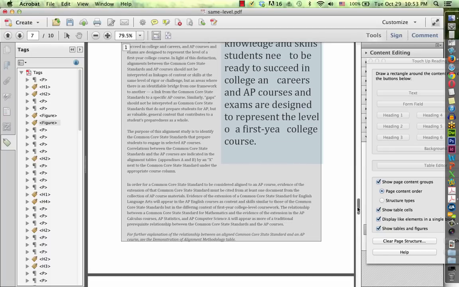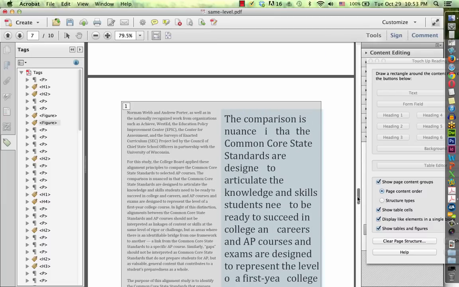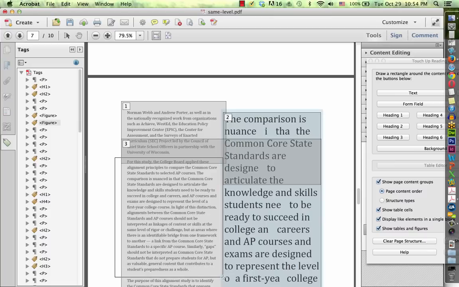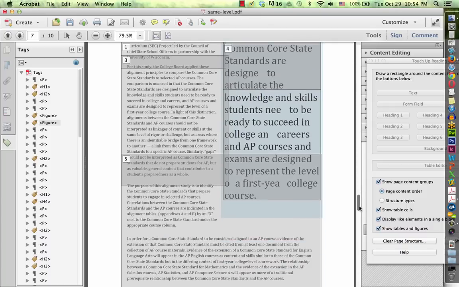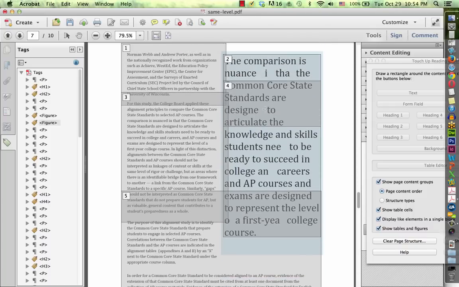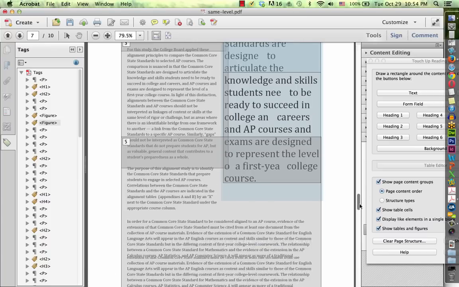So this one highlights everything, and in order to get it to work the way we need it, we're going to have to separate it out. So what we're going to do first is highlight some of the individual paragraphs, mark it as text, highlight this paragraph, and it is already marked as text, and I missed the top line there, so let me grab it again. It looks like I got it that time, so click on text again. And actually, now that I've done that, it appears, well, let's see. No, it's not quite right. These areas are not quite getting the parts we need. So we're gonna keep going from here.